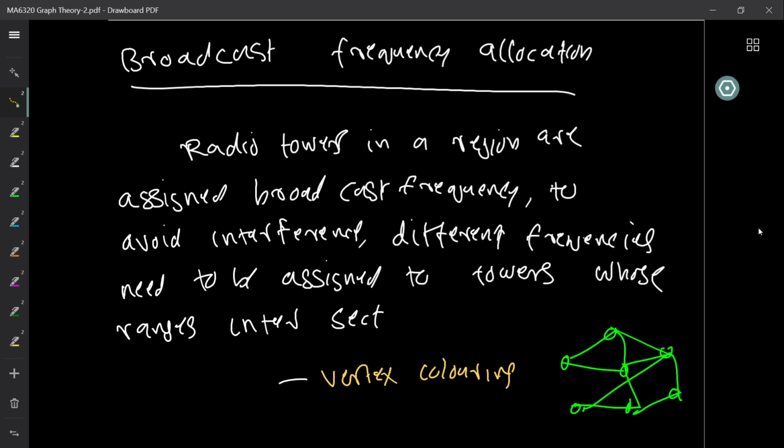Like the house which is sitting in this intersecting region might be able to see tower A broadcasting something like a movie, then tower B maybe broadcasting the news with the same frequency. They will have interference, and you will see both of them mixed in the video, right? This kind of thing we don't want. So then one can convert this into a graph theory question and represent it as a vertex coloring question. But on the other hand, if you have a two-way communication, right, instead of broadcasting, then the scenario is very different.